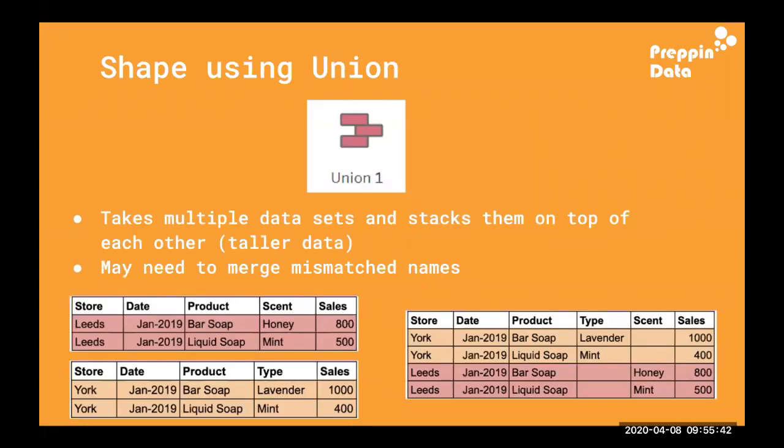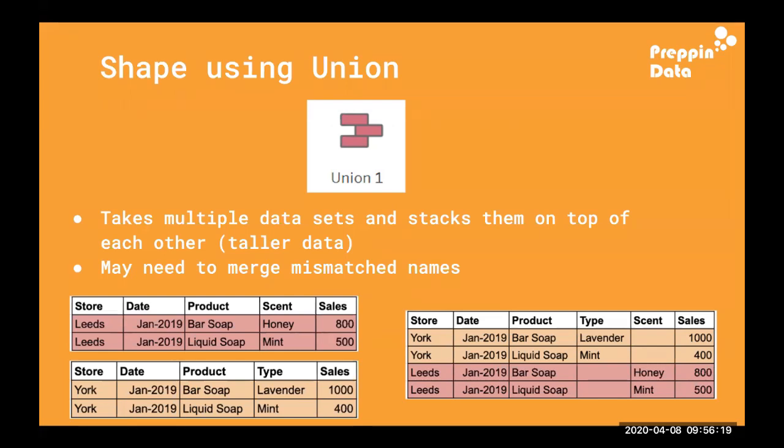Unions. Unions are another classic way, and we've seen them in a couple of the examples I've used so far, where unions are just appending data sets, so adding additional data onto others, almost like stacking up data. I used the example, I think, of Jenga previously, where you stack those individual bars on top of each other. Sometimes they don't match perfectly, that's fine. You can have holes in your data that are likely to appear as nulls, but you'll see how the data builds and gets taller and taller as you union data sets on top of each other.